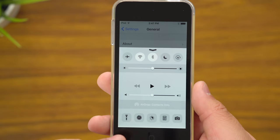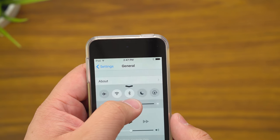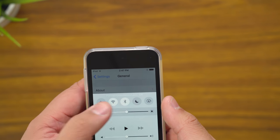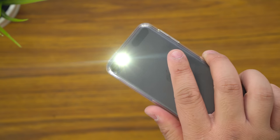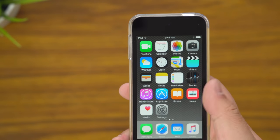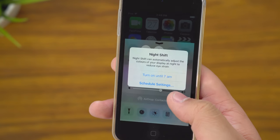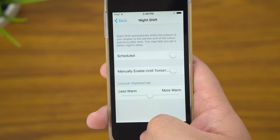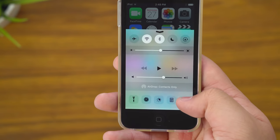So here you get the app drawer, not the app drawer, but the, I don't know what it's called. You can adjust brightness straight out here. You can go to night, oh, do not disturb, sorry. Orientation lock is here as well. Airplane mode, Wi-Fi, Bluetooth, your volume for music. You have flashlight, which is nice. That's awesome. What's this? Timer. So that's straight from the bottom as well. You have night shift, so just the color display. Oh, okay, so this also has it for the iPod Touch, which is awesome. So you can turn it on when you want it, which is nice. Calculator, of course, is handy to have straight out. And then your camera, of course.